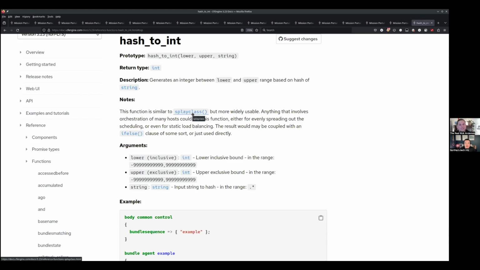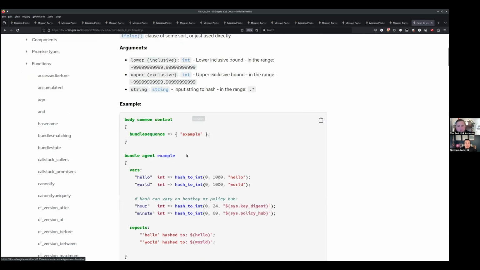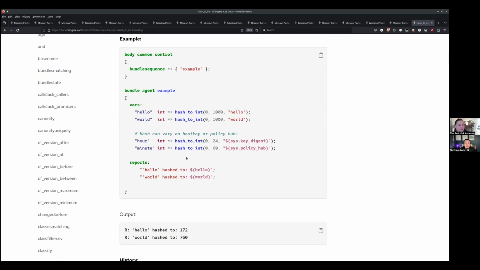So we implemented hash to int, which lets you build this on your own from the ground up. If splay class or select class isn't working for you, you can build your own hashing criteria so that you can end up selecting a consistent thing from a bucket, but still not care about what anybody else is doing. Yeah, that makes sense.